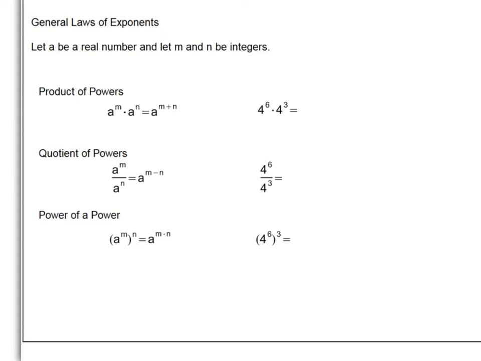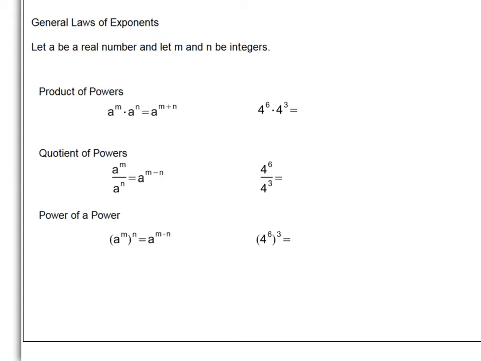Okay, now we have some general laws of exponents that you actually investigated in the explorations in class. This is just to formalize them and have them here as reference for you. If we assume that a is going to be a real number, and m and n are integers, they could be the same, they don't have to be, then these equations will hold true.